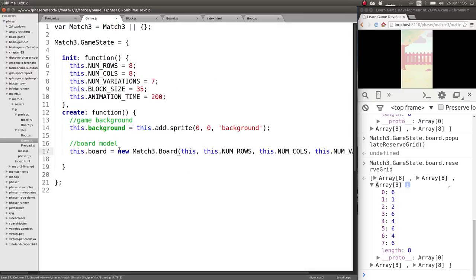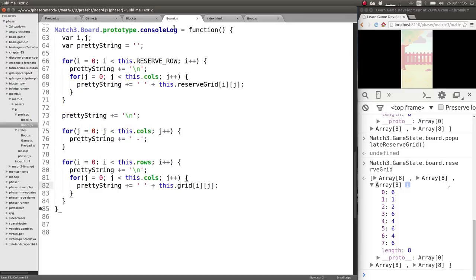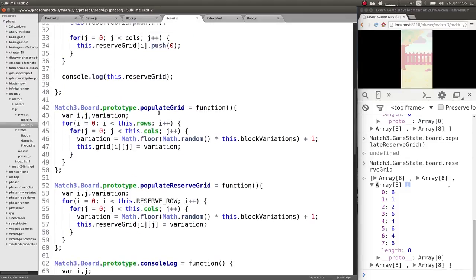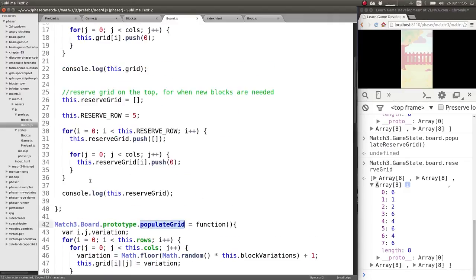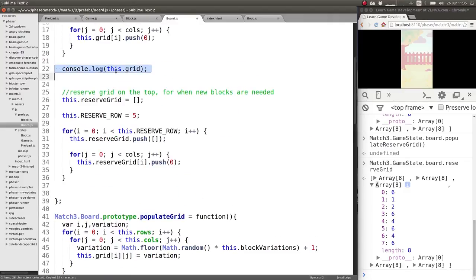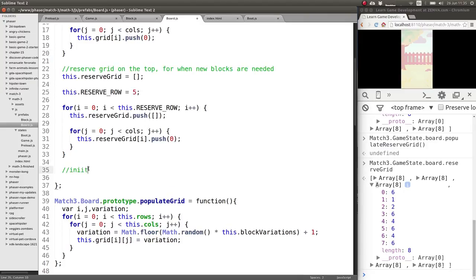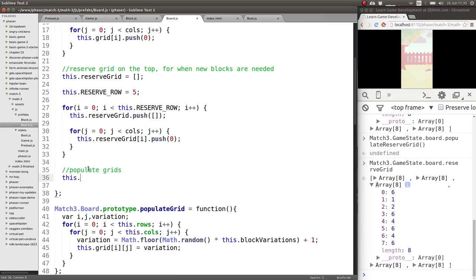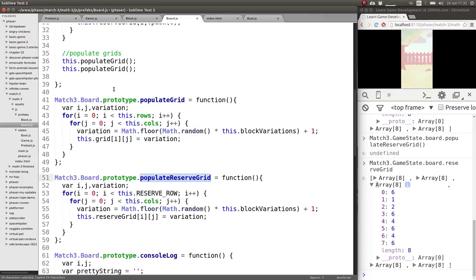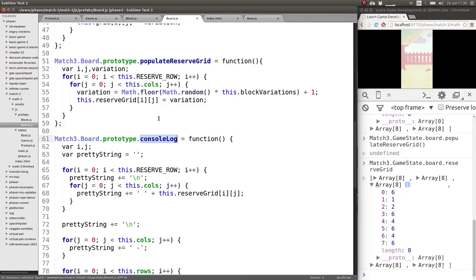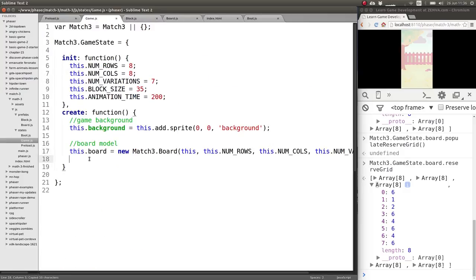And if we go to game.js, or actually we can just initiate both in here. So we no longer need to show this, and we're going to initiate or populate grids. So this.populateGrid and this.populateReserveGrid should populate them, and then we'll do a console.log in our game state.